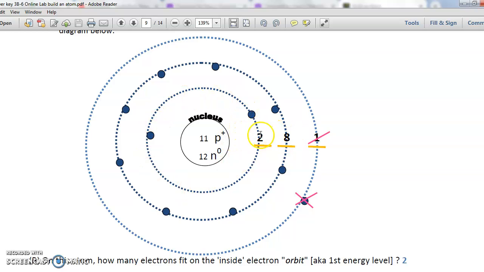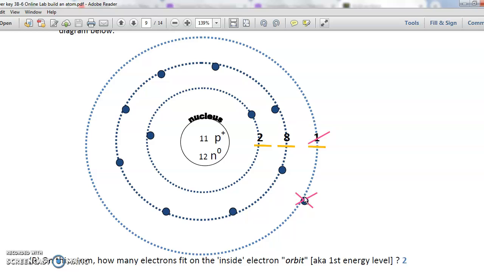2 go on the first level. That's why there's a 2 here. Now, you didn't have to put in the little dots or little circles for the electrons. I did just because I think it's fun. Now, I have more to put in. I need 11 electrons. I put 2 in, so I have 9 more. 8 of them are going to go on the second energy level. That's all it will hold. 2 plus 8 is 10. I need 11, so I have a third one that I put out here. Later, I crossed it out. But originally, I had a third electron out here.